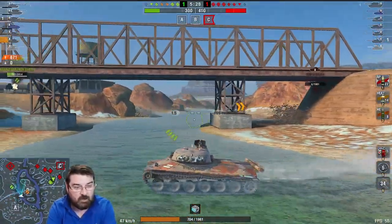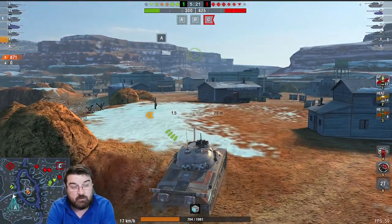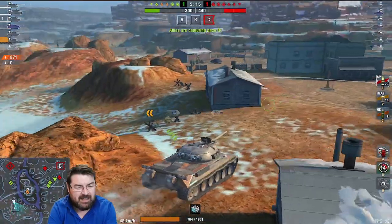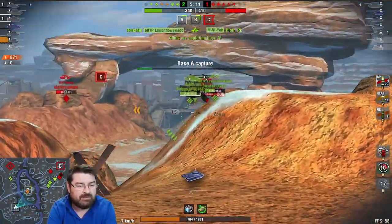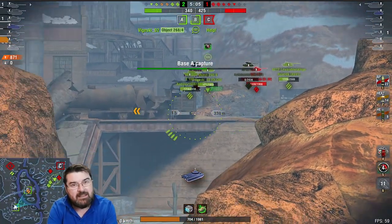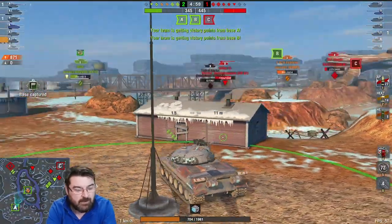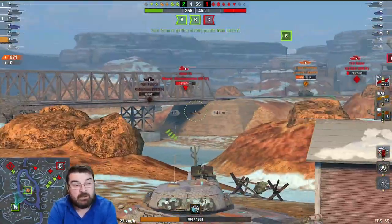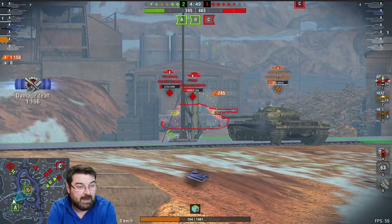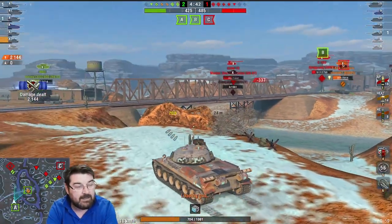With its insanely good gun right now, you're able to smack people from the other side of the map. None of the changes are individually massive, but surprisingly together they've made the TVP especially effective for incredibly good players — those 60%-plus win rate players. Look at this on the E100: bang, bang, bang — and bang again. That's almost a thousand damage from the other side of the map.